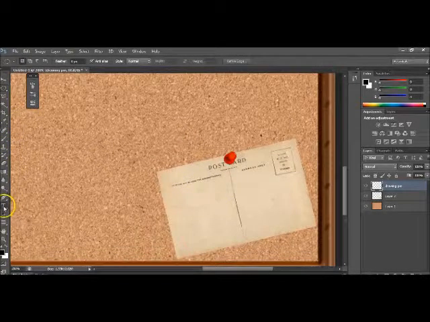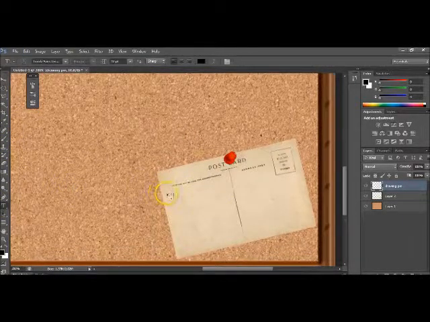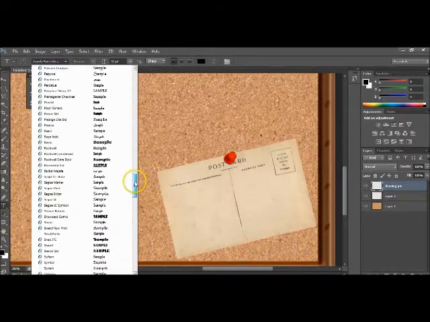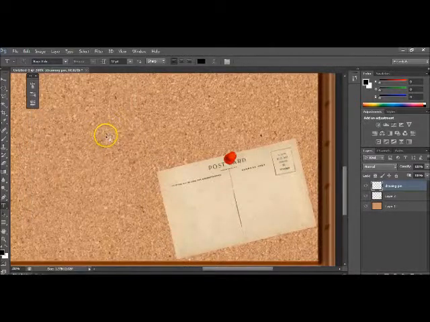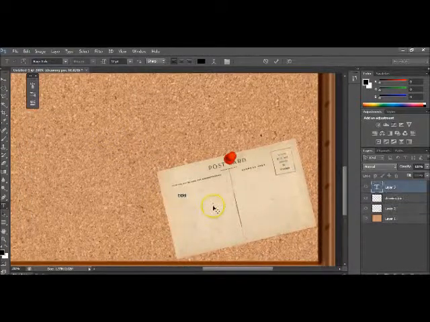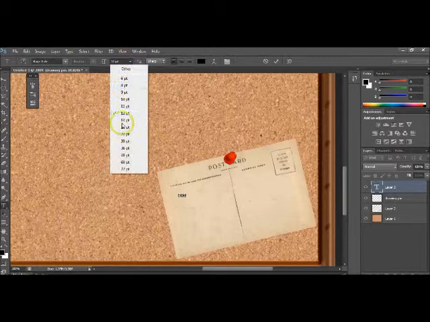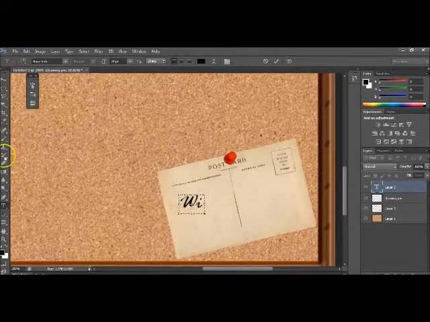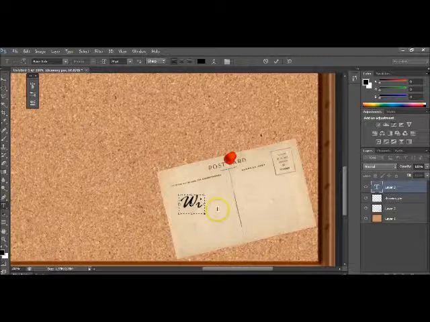And then what I'm going to do is put some writing on the postcard. So I'm going to select T for text, then I'm going to find a font that looks reasonably like handwriting. Anything, it doesn't have to be fantastic. And I'll just write some words. Might need to make that a bit bigger. Say wish. There we go. Wish you.